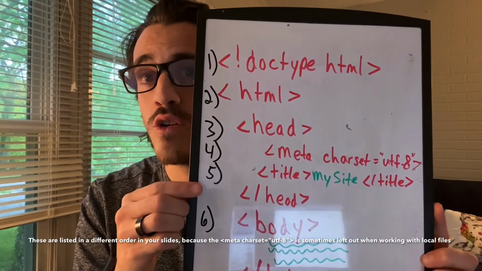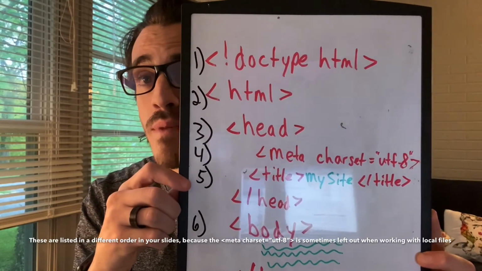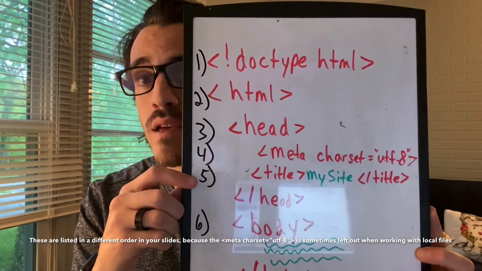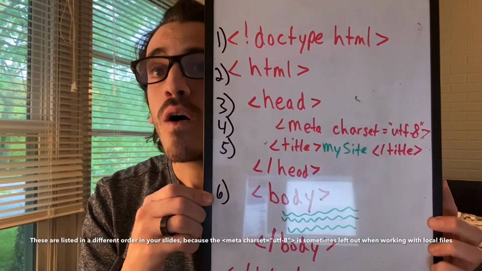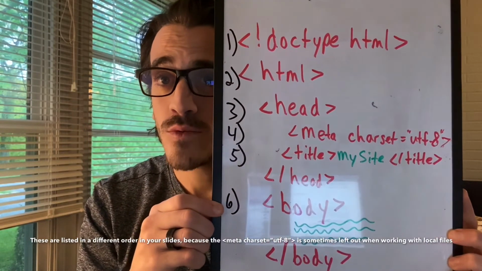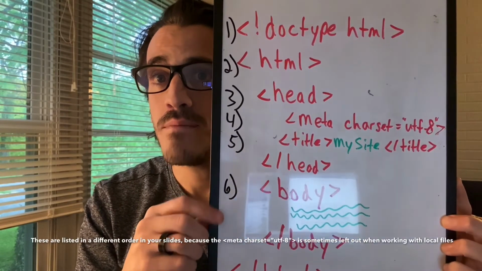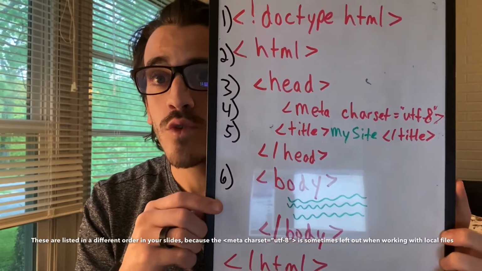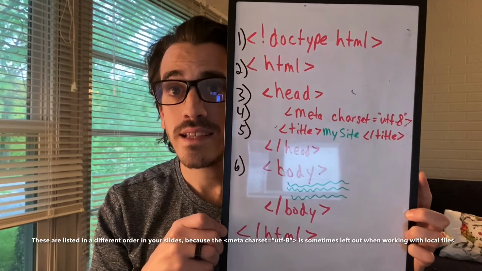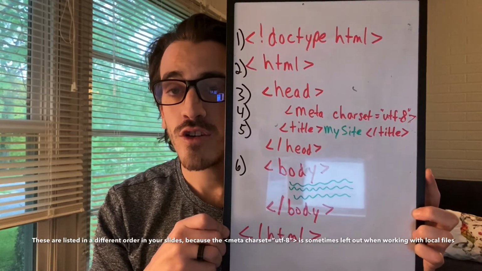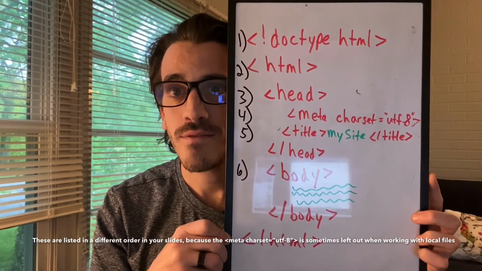Now we close our head tag. And remember, everything in the head is not displayed on the page. It's only information about your document. And the sixth one is the body. This is where everything else on your website will be. So all the paragraph tags that we're going to talk about, the breaks, all your articles, your sections, everything else will be in between these body tags. And of course, we're going to close that body tag and close that HTML tag. So these are the 6 standard HTML tags that every HTML document must have.